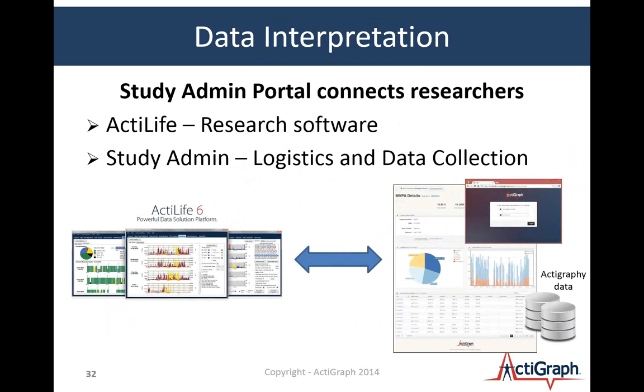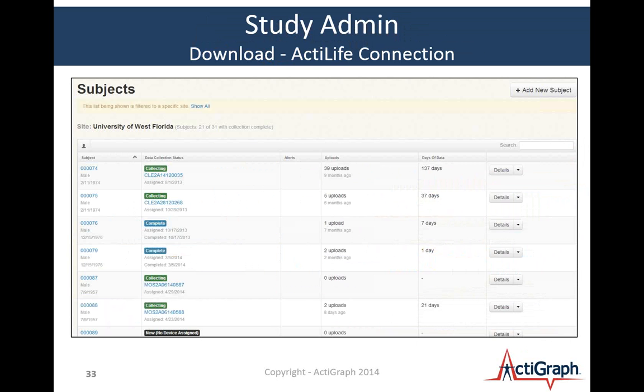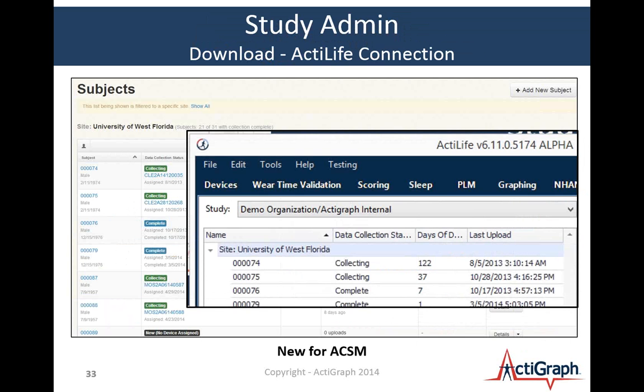Well, recently we have connected these two. So if you identify a partner, going back to my previous example at University College London, and you say, I'd like you to look at my data and help me interpret that, how can you help me do that? Well, here's a list of subjects in your study admin. In ActiLife, you have the same exact view available now in our Studies tab. So you click on the Studies tab, you provide that subject matter expert with their own login, and they see those subjects, and they can download data and do their own statistical processing with those subjects on the fly.